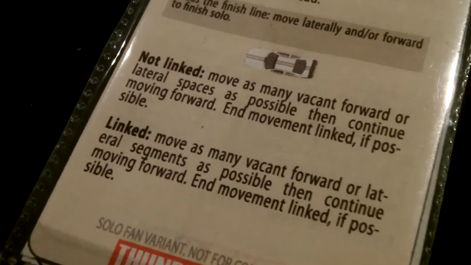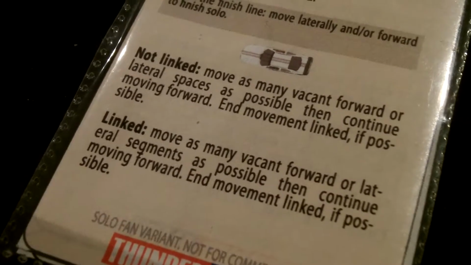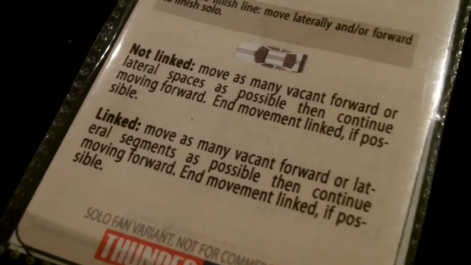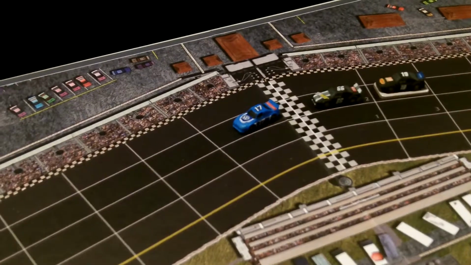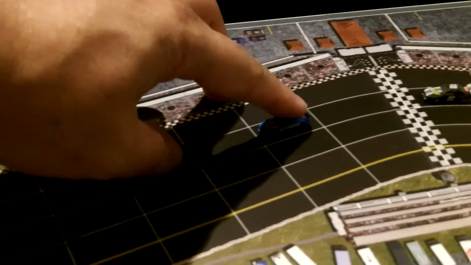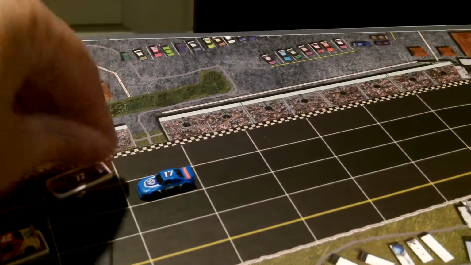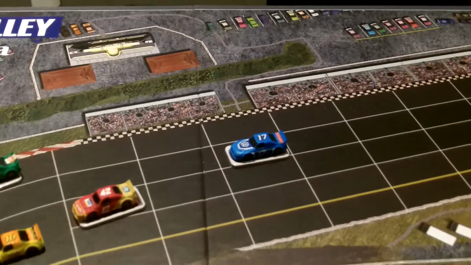His instructions are as follows: not linked, but he is with two of the black team behind him. So linked, move as many vacant forward or lateral segments as possible, then continue moving forward, and end movement linked if possible. Alright, so we're going to move him 5 solo movements forward. It won't be enough to actually reach the draft line here, so he won't be able to finish linked. 1, 2, 3, 4, 5. There he is. Trying to race back into contention.